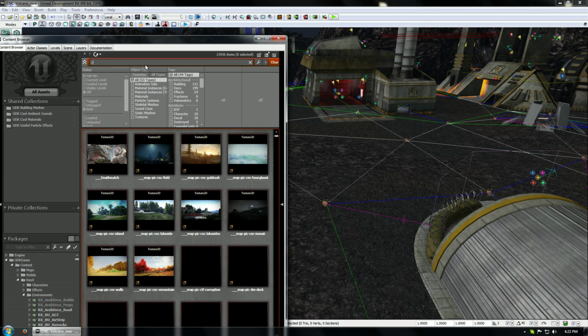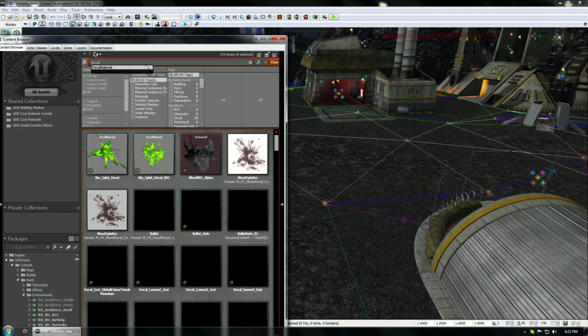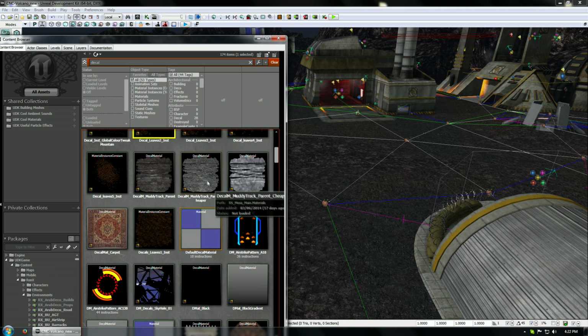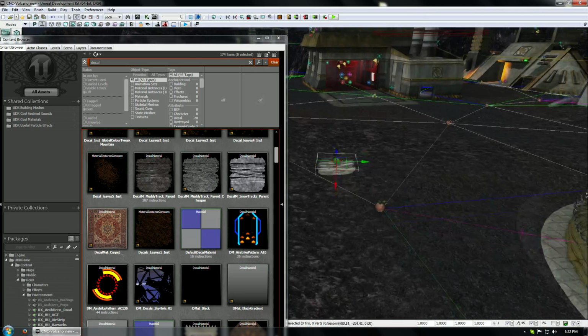All I'm going to do is find a decal I like. I'm not sure if I should use these. We'll have a look. Last time I did this, my PC locked up. Hopefully it doesn't do it again. For some reason my PC locks up for no reason now.